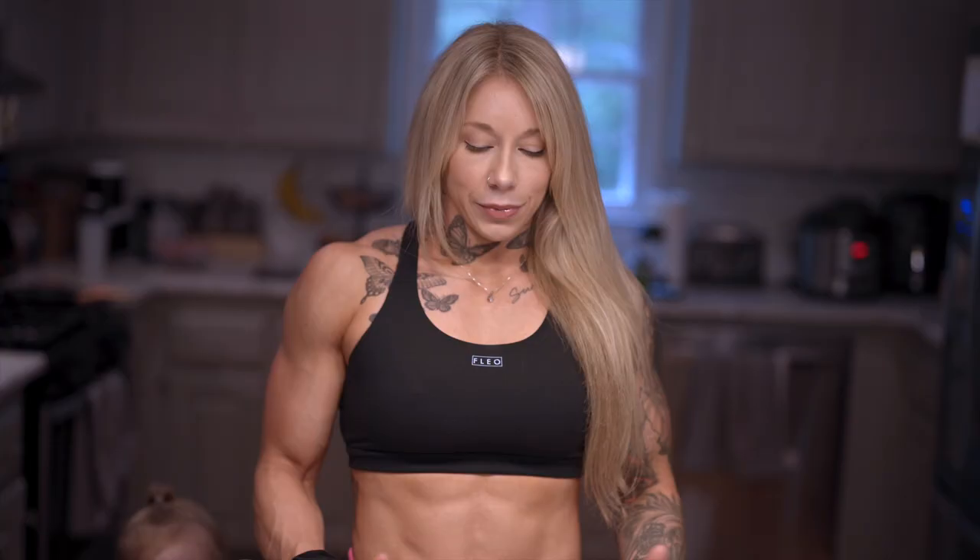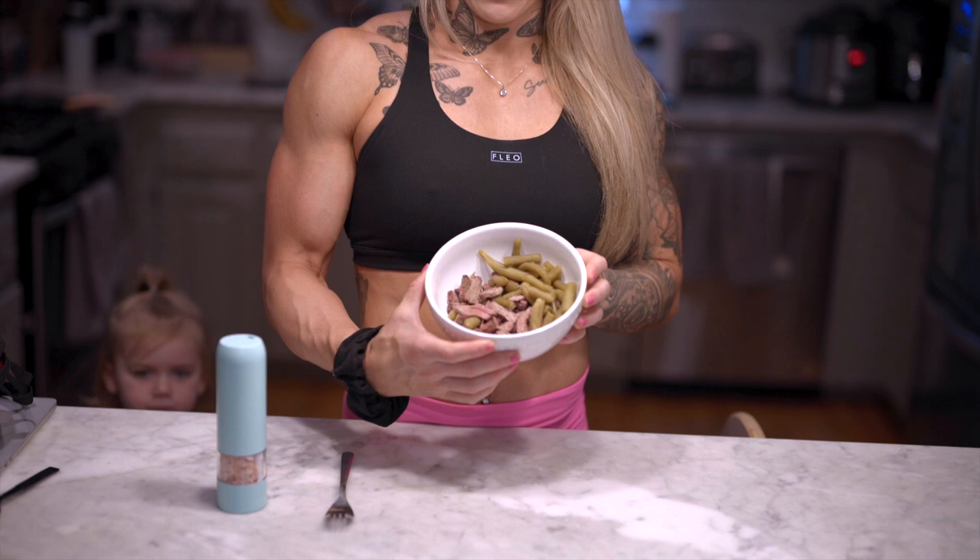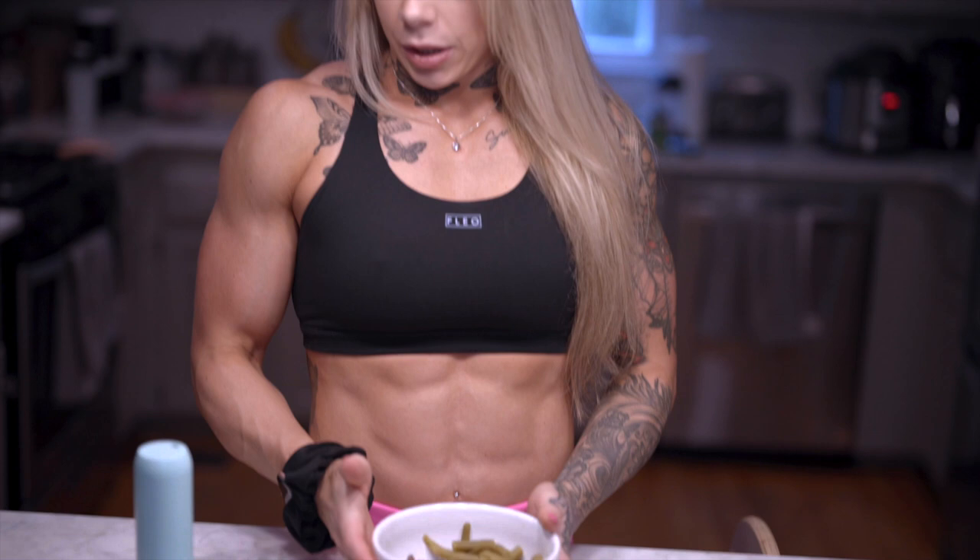Here's meal number two — this is what I'm having before training. Filet mignon steak and a bunch of green beans. I'm about to load it up with some salt. We're trying to reset my sodium levels so that when we deplete again, I get a response from that. This is definitely not exciting, but getting fats from the steak, and at least the steak tastes really yummy. I'm already feeling depleted from the low carb day after just doing a bunch of posing. Posing is surprisingly hard — it's like a mini workout. So today's going to be rough, but some pre-workout will help this training session.